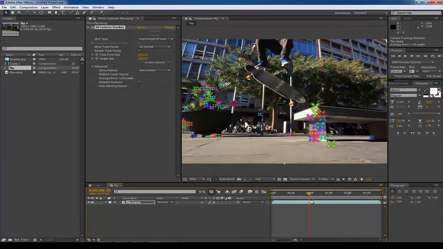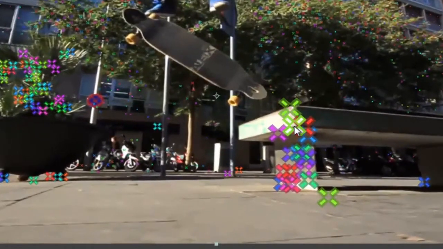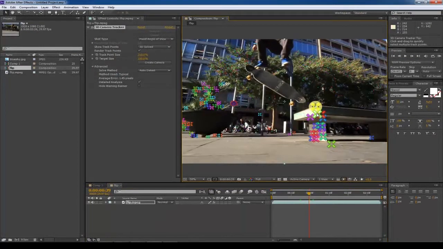What I'm going to do now is select 3 points that I want to use. Now this is going to create a plane that we're then going to add text to. It can kind of do it for you. If you put your mouse in between 3, you can get an idea of what sort of planes you've got. And if you see the target box there, the target size, that will give you an idea of which way the plane's going to work. Let's have a look. Which one would be the best for me? I think I'm going to go for this one, and this one, which gives me a nice plane right on the front of this.